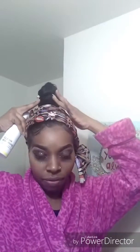Look at how, you can tell I woke up like this. My little bun fell over, falling off. But my edges still lay in the front anyway. In the back, they're coming up because my scarf came up. See, I tried to show y'all like it was real. That's how sleepy I was last night. Maybe I take this off because it looked crazy just hanging halfway. I'll try to fix my bun back later, but I'll get started washing my face.